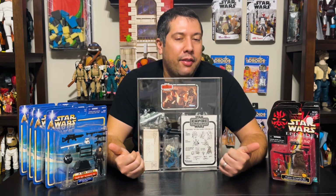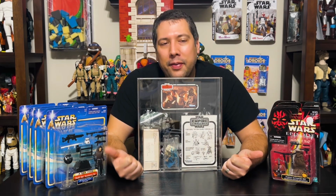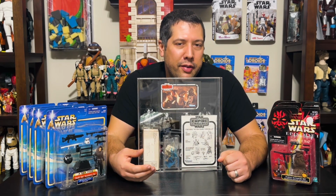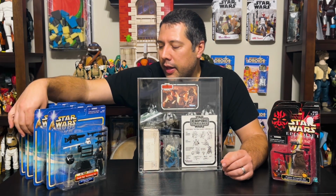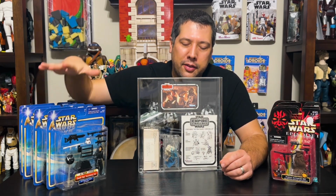Accessory sets, as you can see, have a lot of accessories. It is about the accessories. So if there is something else out there that is predominantly accessory focused for the 3 3/4 figure lines, then let me know if I missed that. I'd love to see that. But I think we kind of encapsulated everything here in terms of those lines and what were accessory sets that kind of officially stopped around 2003.